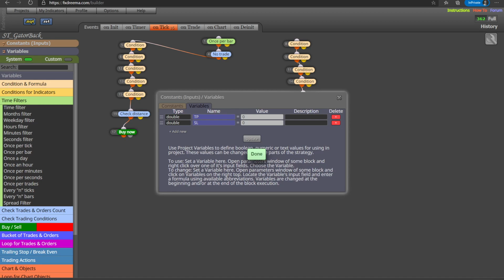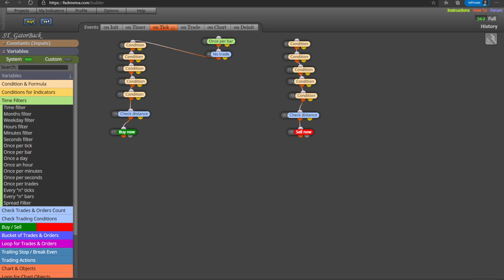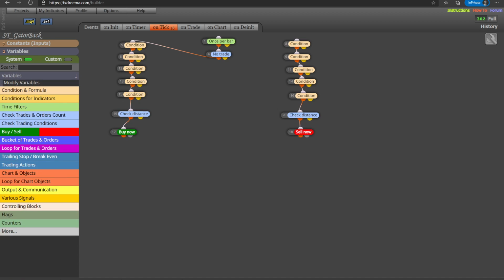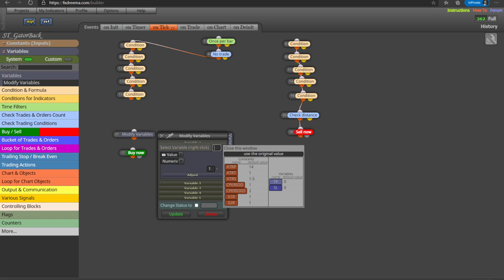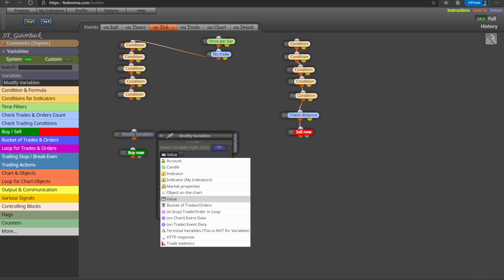So with these two changes, the constants and the variables, we can go to the continuation, the modify variables. For now, we'll just ignore this one. So the modify variables, what we would do is we could say, how do I, so we have a signal, everything is fine. So how do we set the take profit? So this is where we go. We go here.